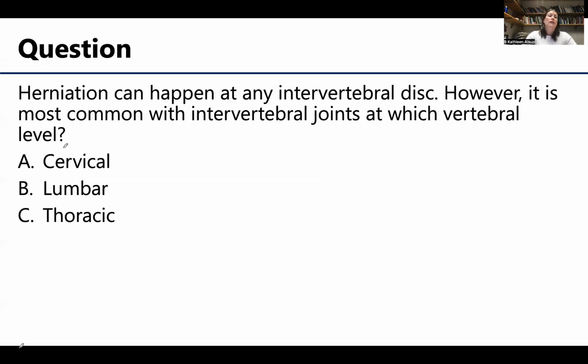And when ready, let's talk about how B is the correct answer. It is generally that lumbar region that you would have a herniation. You can have it at a cervical vertebrae as well. That's a little bit more common than, say, a thoracic, but the lumbar has the highest frequency. And that makes sense. Generally, if you think about lumbar pain, that could have to do with the muscles in that region. That could have to do with the ligaments, but it also could have to do with a herniation occurring of the intervertebral disc. Back pain is a really complex region and hard to really hone in on what exactly is causing the pain. But this is one possibility.